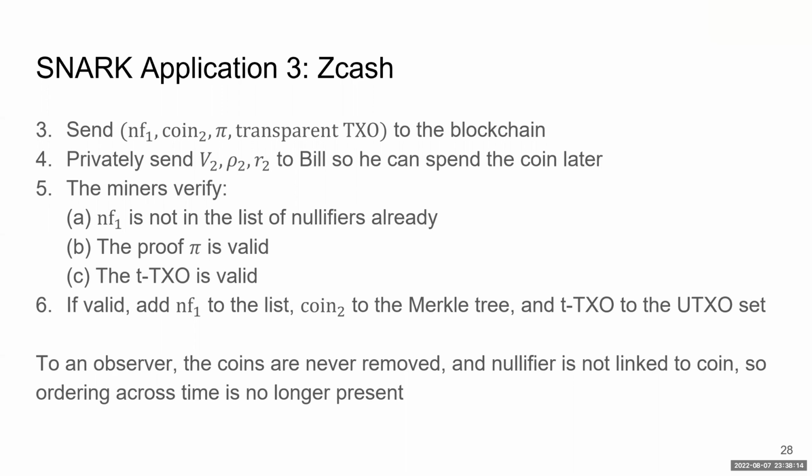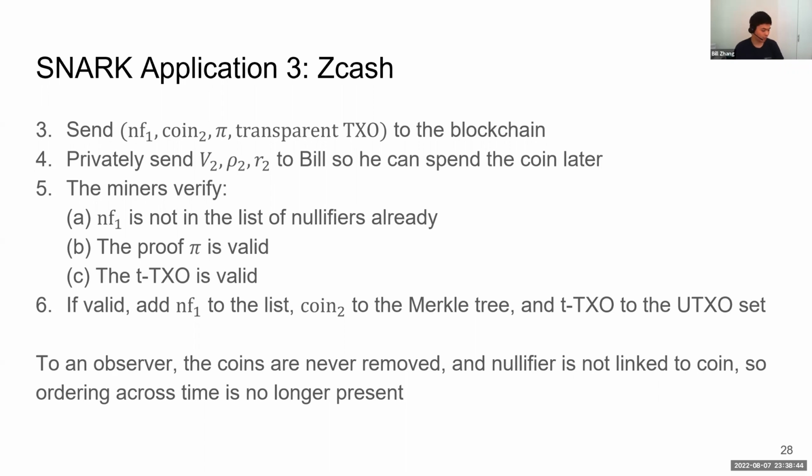Bill, in order to verify that one is not in the list of nullifiers, does the miner have to store every single nullifier that has ever been generated? Yes, that is correct. The blockchain is storing the entire list of nullifiers that has been sent to it already. That must be a lot of nullifiers. Yes, it is a lot of nullifiers.